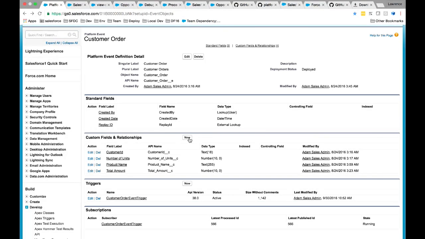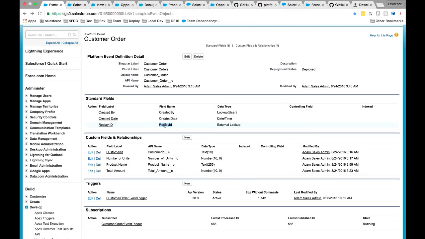There are two use cases where you would reference another object. In one case, you don't really care if it's still there anymore. Maybe something happened and you want to capture that ID, and if it gets updated or deleted, it doesn't matter. You can use a text field just to funnel that ID along just as well. But in the other case, you want to capture a record as it was, like a deep copy, a snapshot at a point in time. We're evaluating internally how we might implement that, and it would require making a new field type, but safe harbor and all that. One of the other differences you'll see is the replay ID.